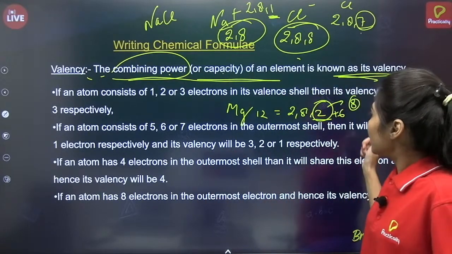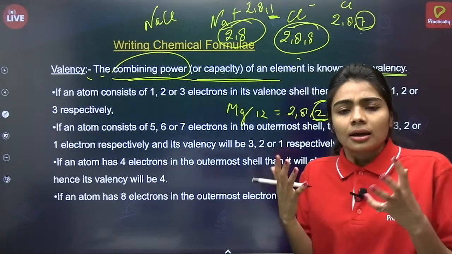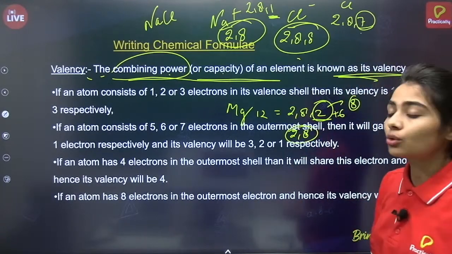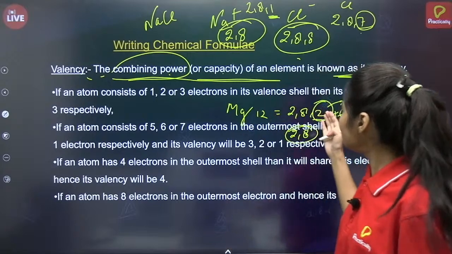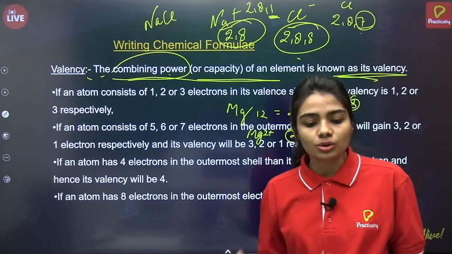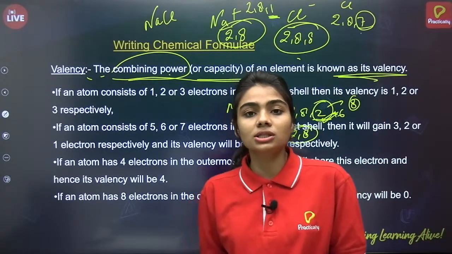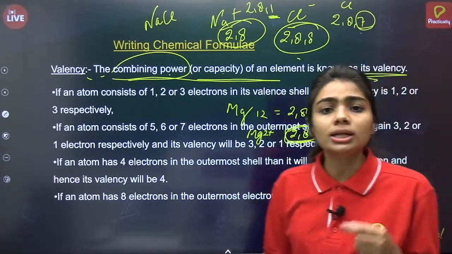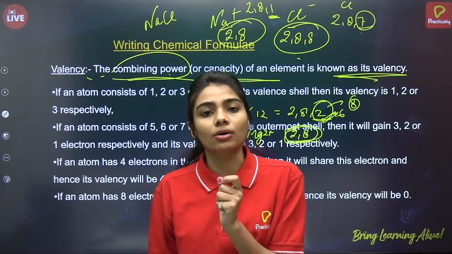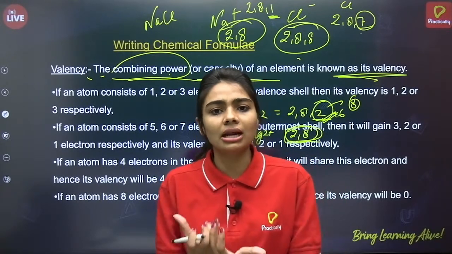Now what will it do? Can it gain 6 more electron? It is very hard for magnesium to gain that many electron. It is easier to just lose 2 electron and form the electronic arrangement of 2, 8. So magnesium just loses these 2 electron and forms Mg di positive, so that it will become stable. So what is the valency of magnesium? It's 2. If an element is losing 3 electron, then it is having valency of 3. If it is gaining 2 electrons, then it is having valency of 2.